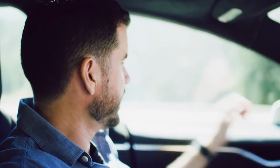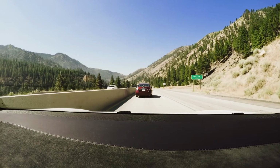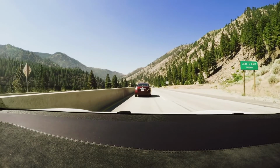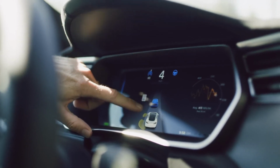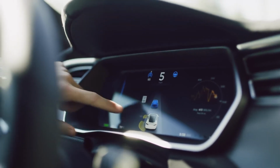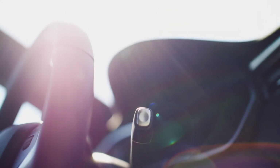One thing that it's not liking here, if you can see outside the driver's window, we're in the left-hand lane and there's a concrete rail that runs very, very close to the side of the lane. And Autopilot is displaying these yellow markings in front of me, warning that there's something in my blind spot that's kind of triggering it the whole time. And if we were going any faster than the 20 miles an hour or so we're crawling along at, I'd probably be driving manually just because I would feel more comfortable with that.